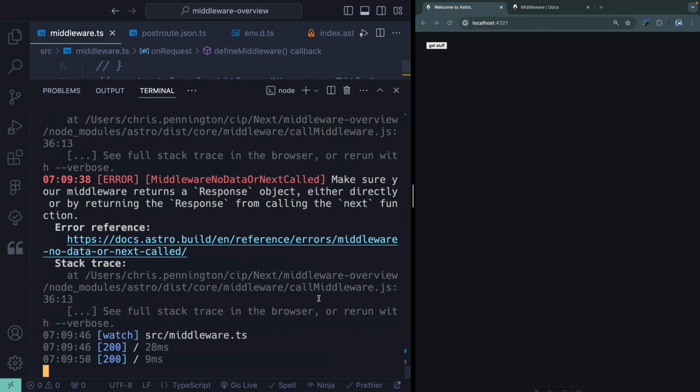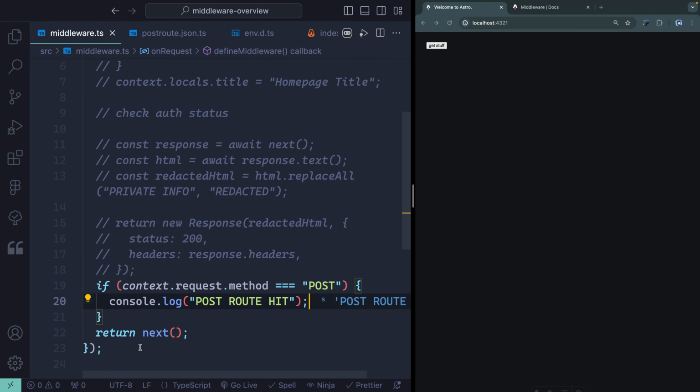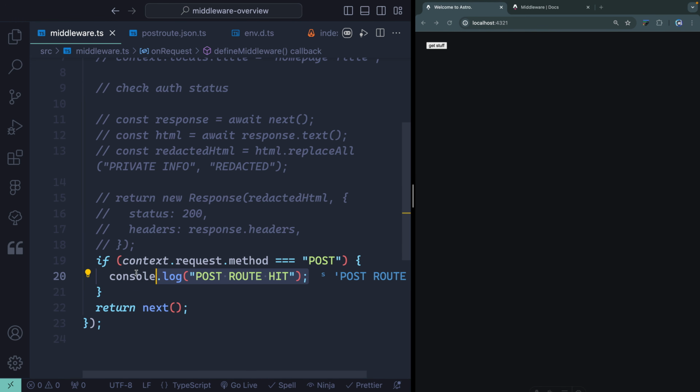So if I come over here and I look at the server logs, I don't see anything down this way. However, what happens if I click get stuff? Well, now it's going to actually hit that post route. So in the middleware, I can capture that a post route has been hit. So this might be really useful for logging and saying, hey, if this particular route is hit, I want to check the headers that came along with that, who was hitting it, where were they coming from, were they authenticated, those kinds of things. And now that we're using SSR mode, you can actually check those methods because something other than GET is available.